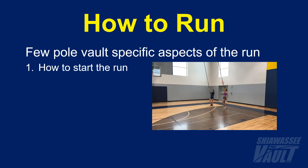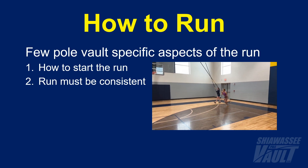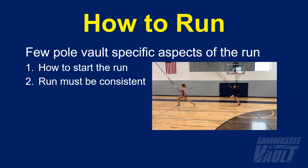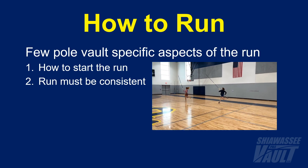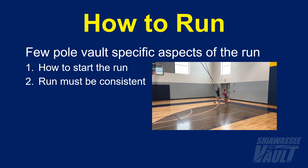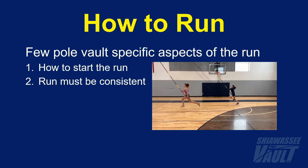The second aspect of the pole vault run is that the run needs to be consistent. Probably the biggest contributor to having a consistent run is how the vaulter accelerates down the runway. If they start off too fast, like it's the 100-yard dash, that will cause some variability. If they start off unnaturally slow, the same problem is likely. So I recommend a fairly quick but natural feeling acceleration. Another contributor to consistency is keeping the run controlled — if vaulters are trying to run so fast that they can't hold their form, the run is going to be inconsistent.